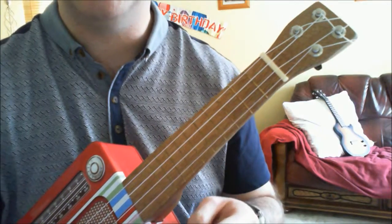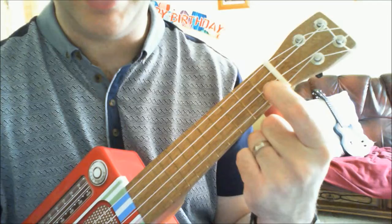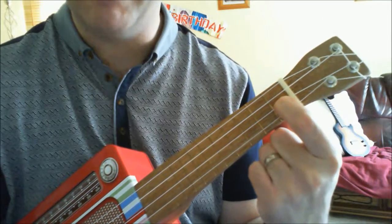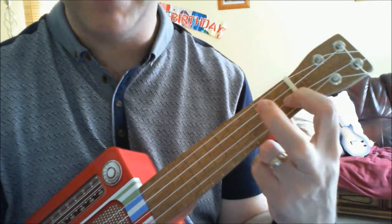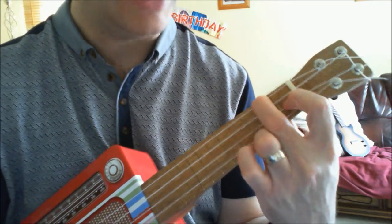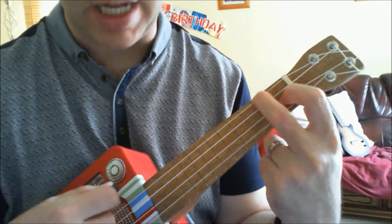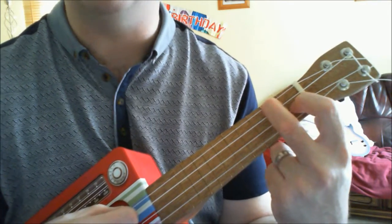Okay, let's move on to the F chord. Pointing finger behind the 1st fret of the string 2nd from the bottom, that's the E string. Then your middle finger behind the 2nd fret of the top string, which is the G string, and this is the chord of F.